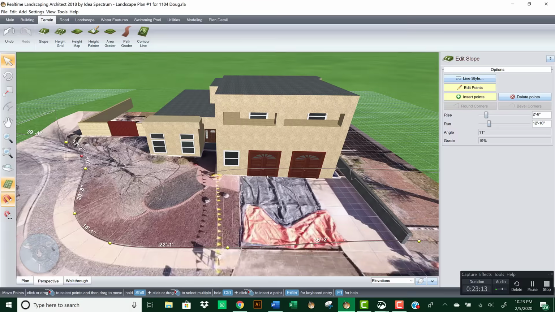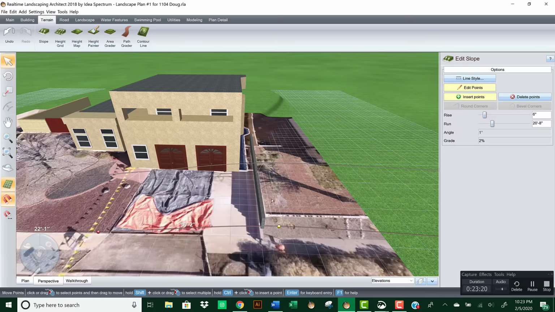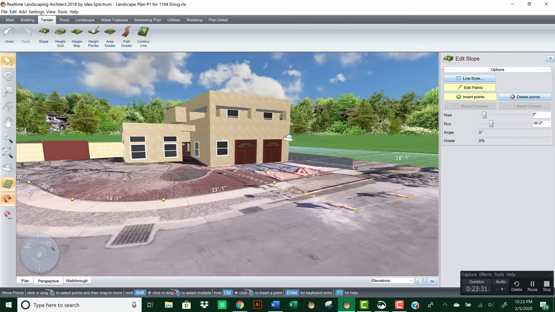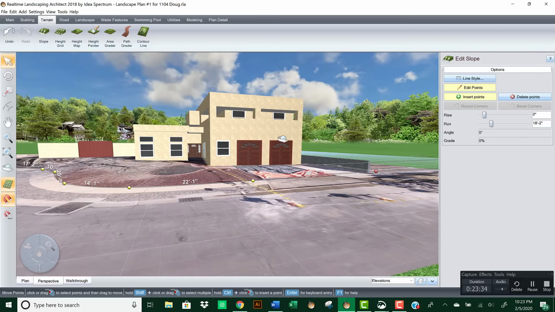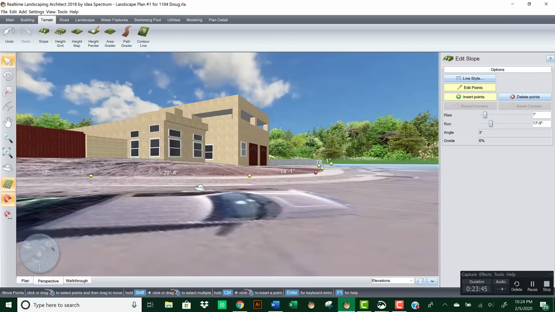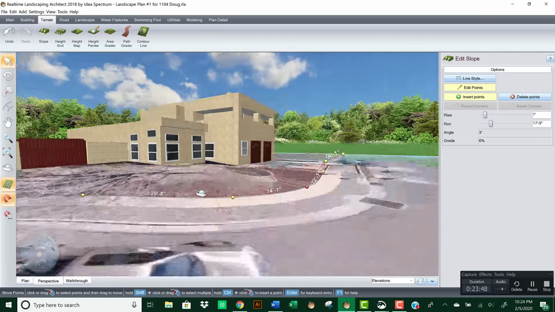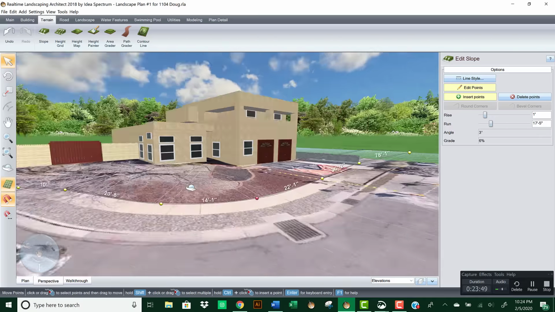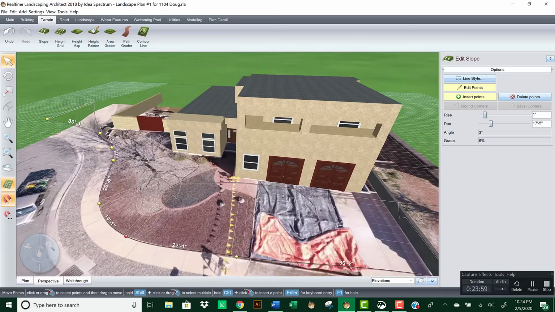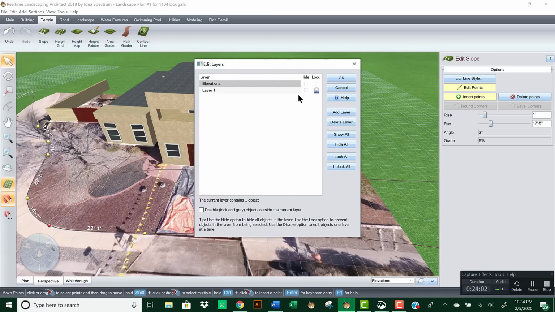Actually, I'm looking at this house. There's something just not right. This one needs to be shrunken just a little, right there. This one, we gotta shrink it in, right like so. Okay, so we're gonna roll with that for now. We can mess with it later, but that will be crucial when we are playing with the retaining wall stuff a little bit later, because they're wanting a slope on that retaining wall, or retaining walls on that slope right here. So, all right. Anyways, now that we have the grade, let's just lock that layer in.